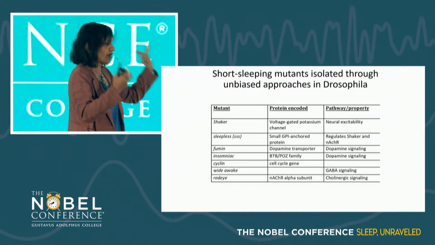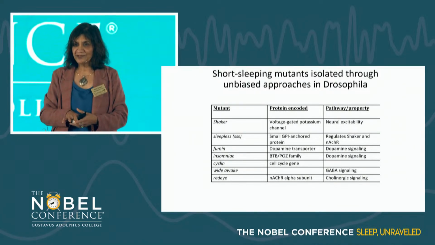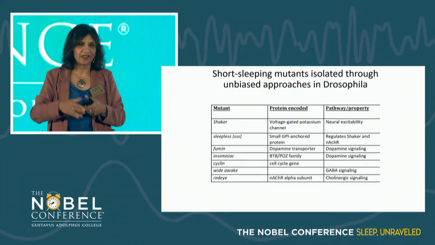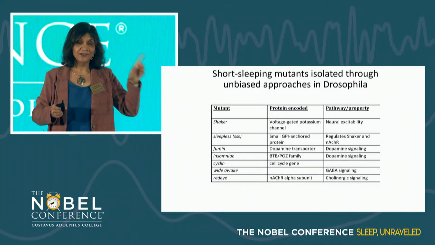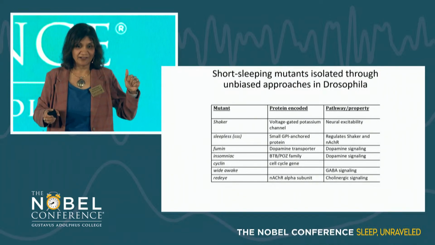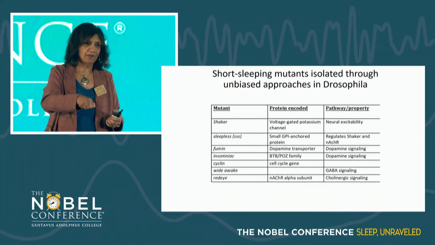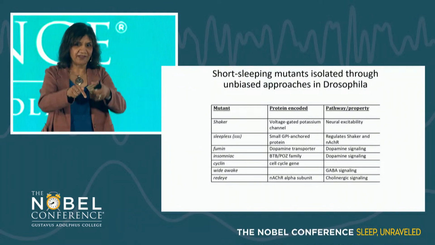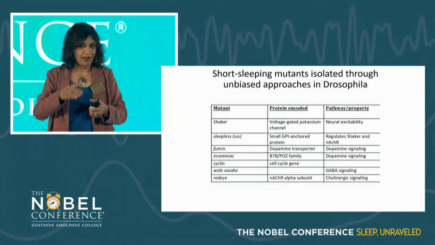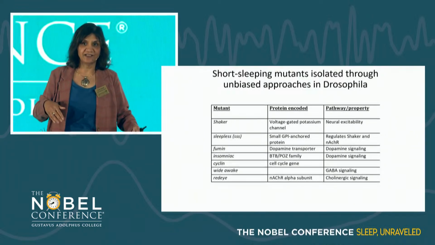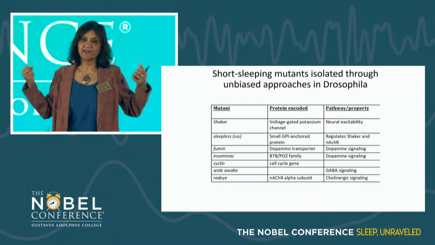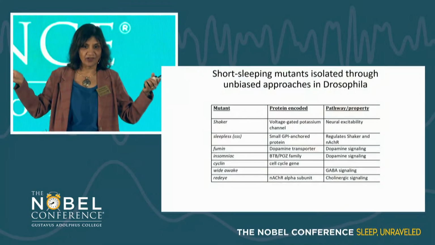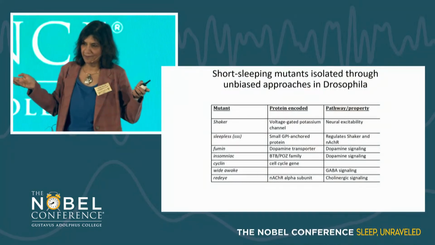But are these the drivers of sleep? Are these the things that go up and make you sleepy? The signaling increases, makes you sleepy. And the answer seems to be no, they're not. They're probably responding to some upstream signal that is driving sleep, and then they are making sleep occur. They're like the effectors. And so in these animals where you don't have these genes, they have reduced sleep, but they still have the need to sleep. That makes sense. Okay, they're like your classic insomniacs. They're genetic models for insomnia.